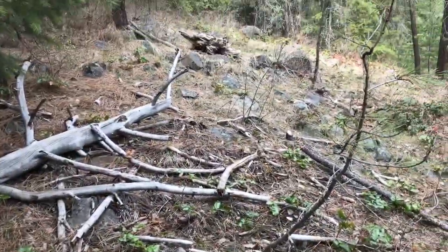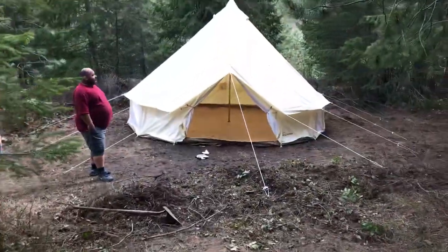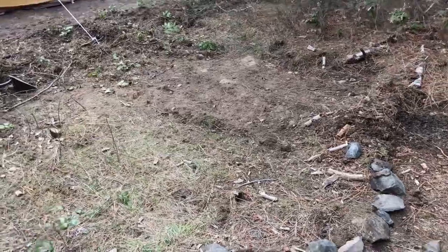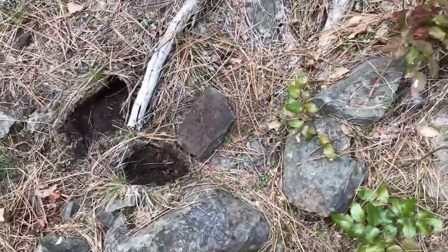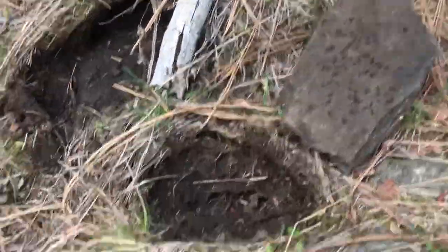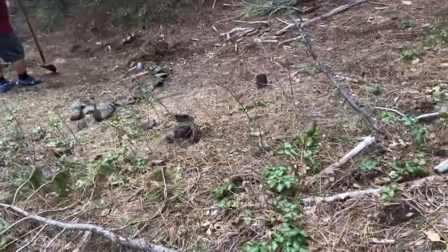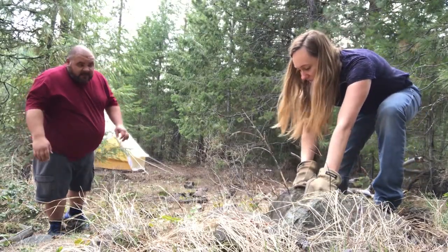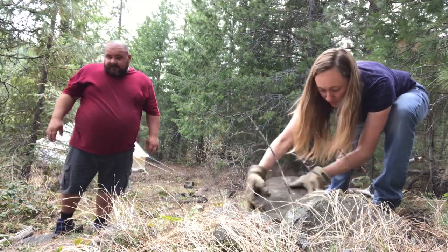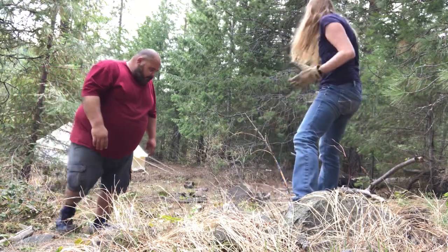I've got some rocks going. There's a ton of rocks right here, so I'm just collecting rocks and getting kind of a rough outline for how big I want my fire pit. There's the tent — so we think up here we're going to make our little fire pit seating area, because that's a path but it's not a road, so nobody's going to be driving up there. Apparently half of these are baby ant colonies, so now I'm kind of afraid to flip rocks over. If you see some that are slightly pulled up and just sitting there, it's because they were ant colonies.